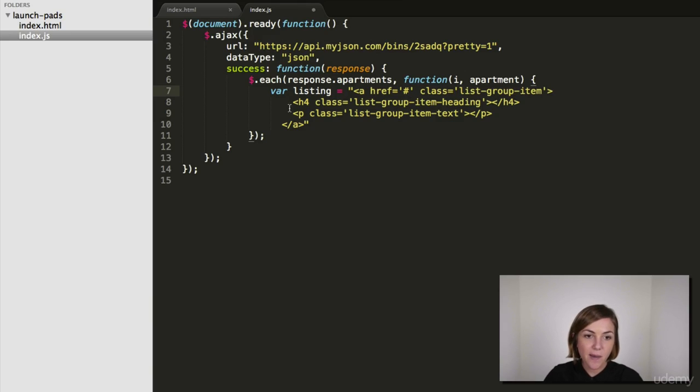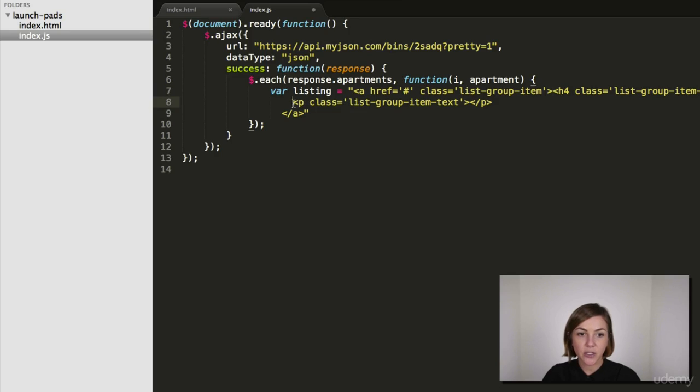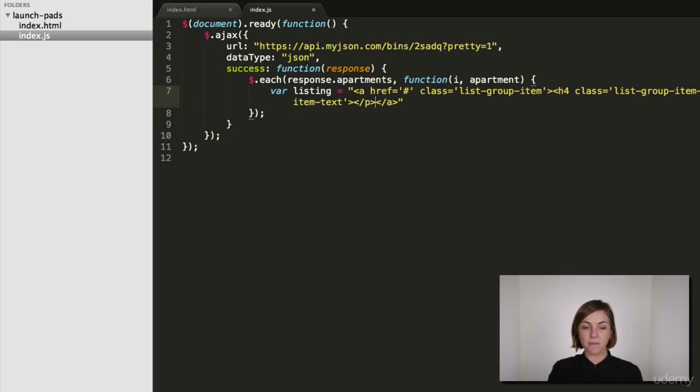Okay, next step is we want to put this all on one line. So JavaScript gets a little finicky about having things broken up like that within quotes. So yeah, we're going to move this all to one line. Now it's a little harder to read, but we know the areas we're going to be working in. We're going to be working with the header, and we're also going to be working with the P tag down below with the descriptive text.